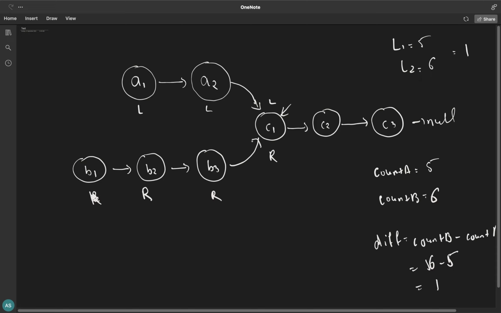Then we know that we need to move the bigger one step forward. And if we do so, the time complexity will be O of m plus n, where m is the length of one linked list, n is the length of the other linked list, and the space will remain O of 1, since we are not storing anything anywhere. So this is the approach we can use. Let's see how we can do it in code.